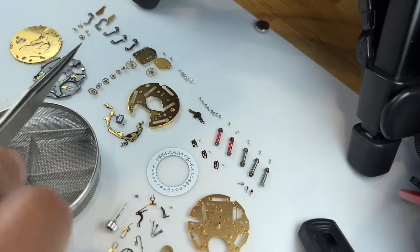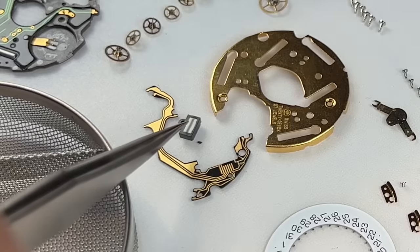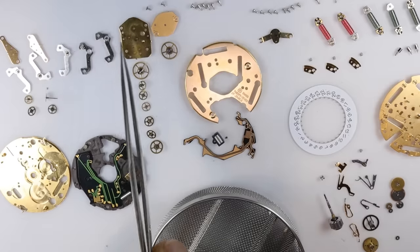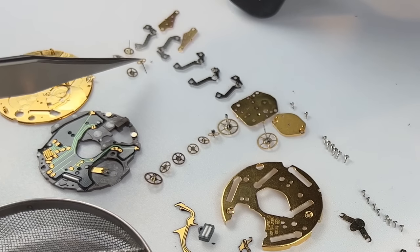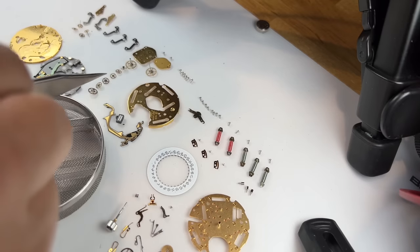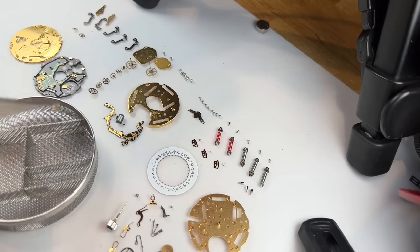So we'll get most of this in the wash, except for the two circuits, the connector here and the coils. Also, we'll keep the magnetic step rotors separate. So I've kept the minute counting and hour counting gears here. And if you don't want to get yourself in a pickle, you can put these in one little compartment and everything else in another compartment. Saves you from scratching your head later on.